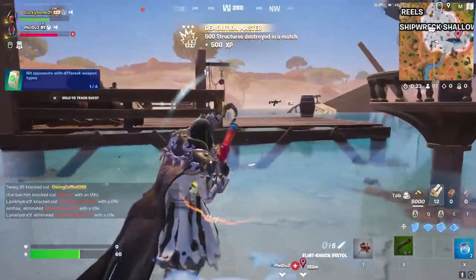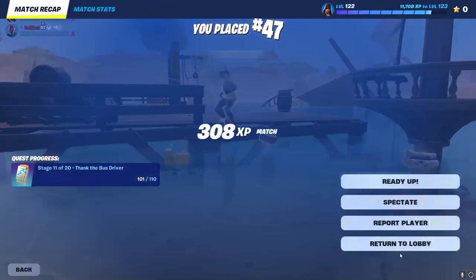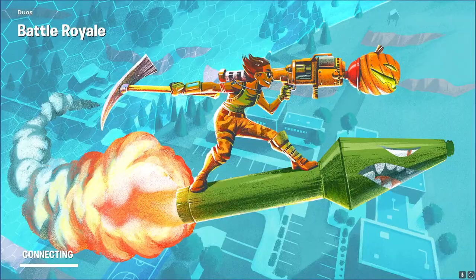Wow. Oh my god, 90? I hit someone. I knocked someone and hit someone else 90. That was fun, bro. Look at what I did. Oh, we died immediately.